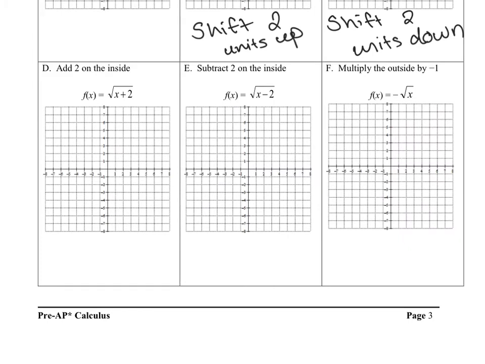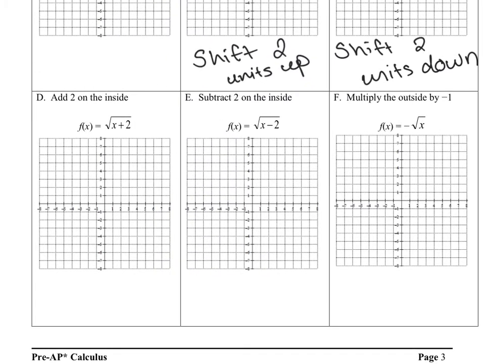All right, guys, let's look at part D. Okay, part D is a little different because now we are adding 2 on the inside. All right, so let's see what that's going to look like. So first thing I'm going to do is go back to my pen here. I'm going to do x plus 2 and set it equal to 0, okay? Now, subtract 2 from both sides. X is negative 2. Why is x equal to negative 2? Well, that means that we're going to have to shift left 2 units, okay?